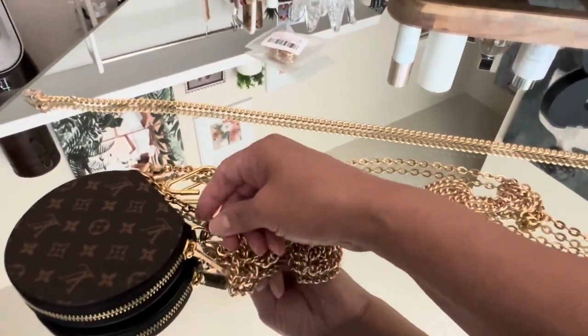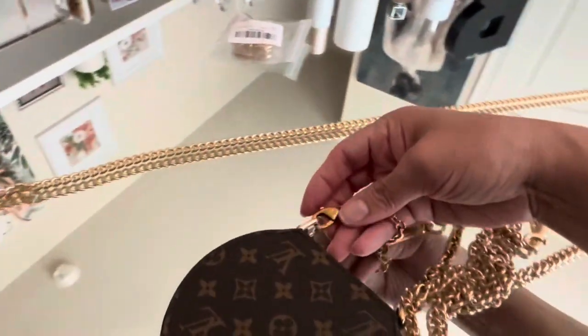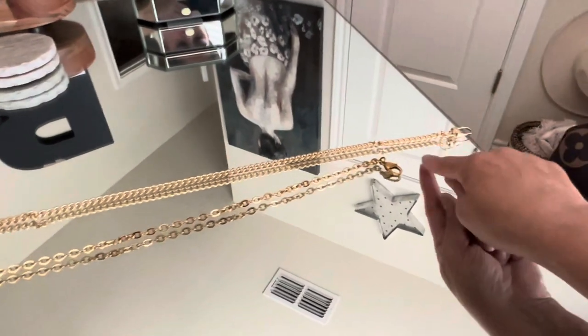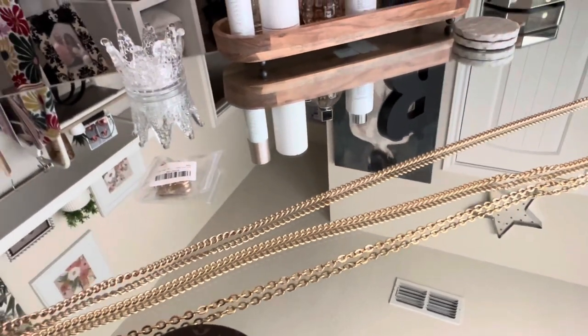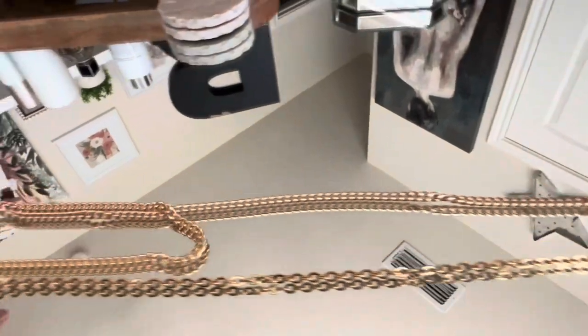And then my chain from my Pochette Felice — I don't think it's that long. Let me take it off. I don't know why in the middle of the night I was thinking about this, but I really want to use that little bag more. This Amazon one is quite a bit longer — if I can find it, I'll link it down below. It's significantly longer if you wanted a longer chain. The Coach one is pretty long as well. They're all about equal, but this one is the longest — so if you're taller, you'd probably want this one.